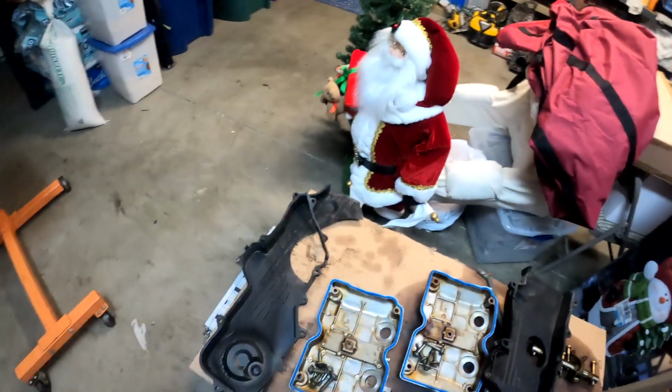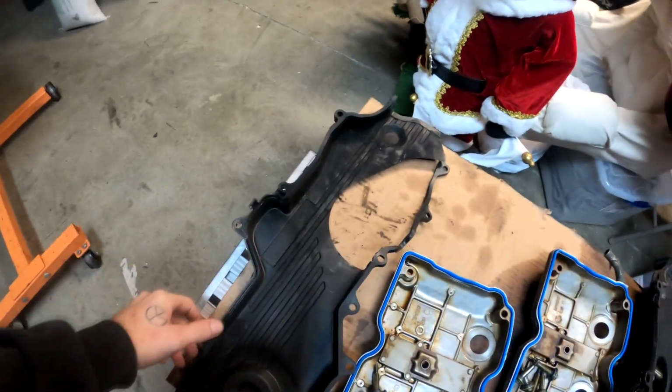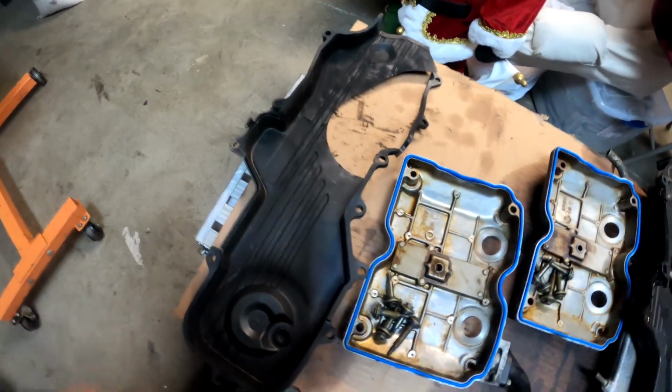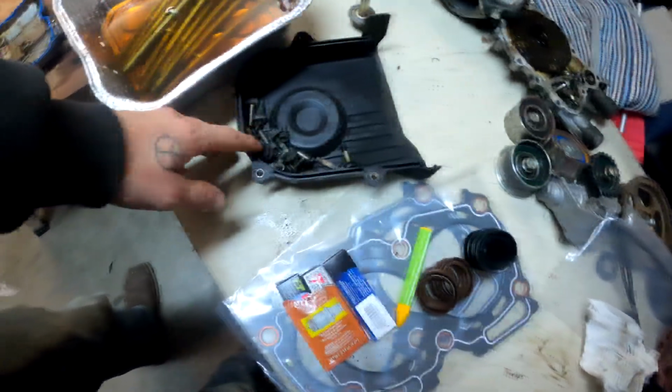So yeah, other than that, you'll see our little pull and save expedition. I realized that this timing cover was completely cracked and broken. The guy that worked on the car before me must have done that. So I went to pull and save and I got a whole new piece here. I also got this piece up for the end of it. Got a whole bunch of bolts.